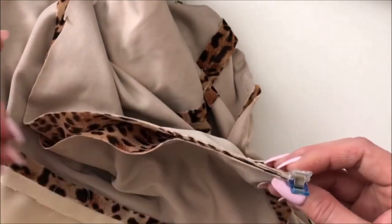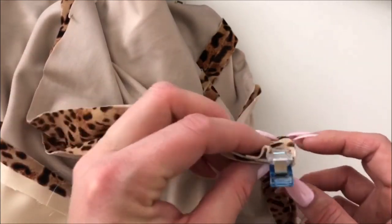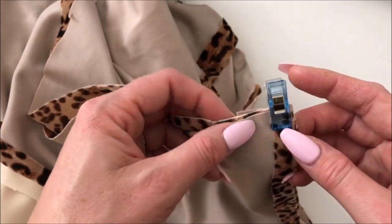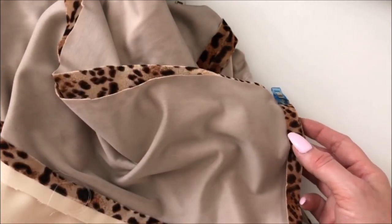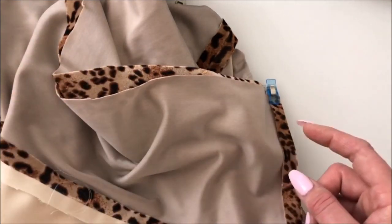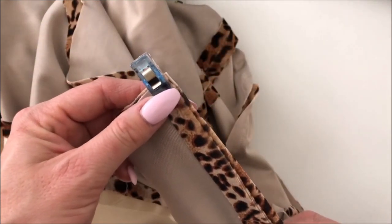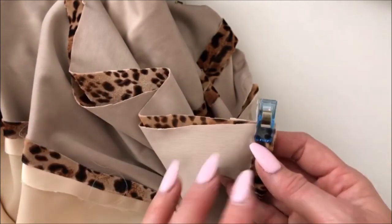When you line it up, when you start from the bottom, from the top, not stretching, just lining the whole thing up all the way down the seam here, they should meet at the bottom so that your two folded edges are aligned exactly like that. And you've got your longer seam allowance on your coat side and your shorter seam allowance on your lining side. So if you are doing the black version, what you need to do now is clip all the way along, all the way up one side, along the top and down the other side, and then stitch that using a half inch seam allowance. If you were doing the black one, stitch that now.